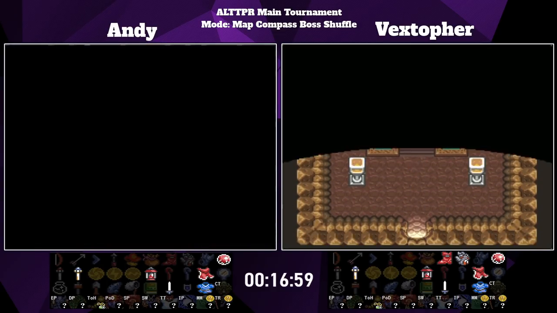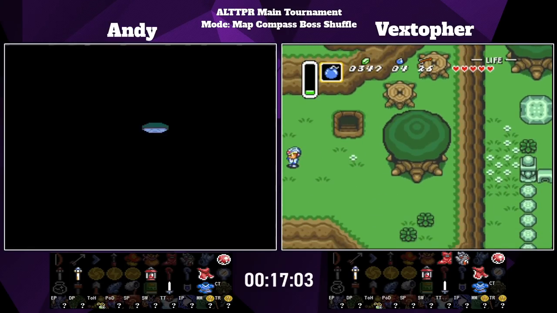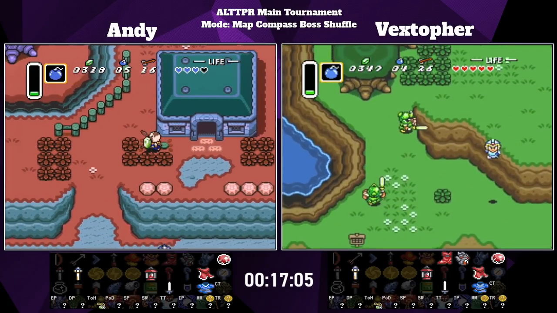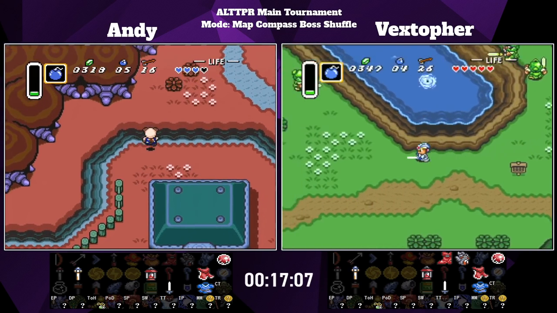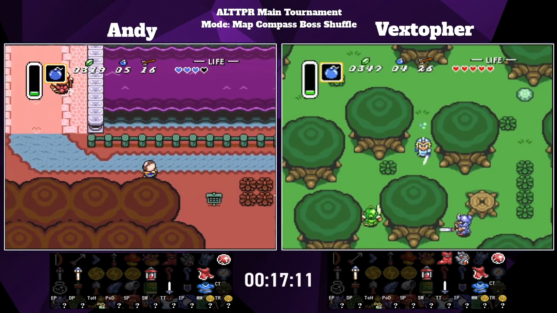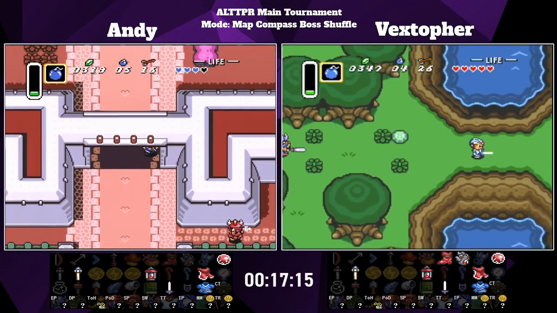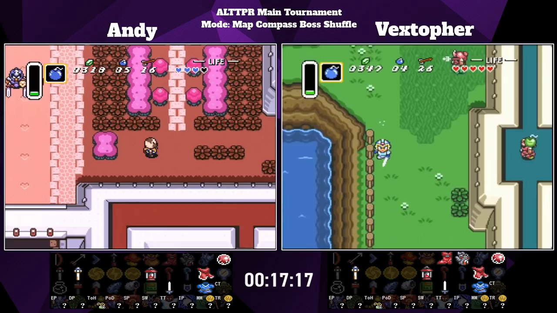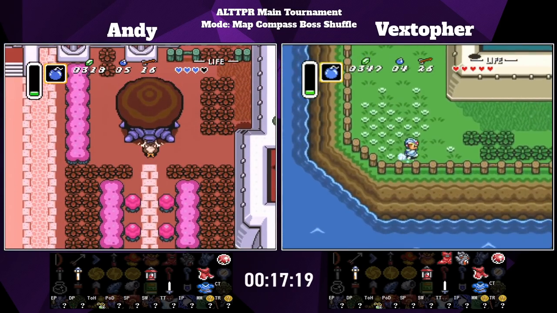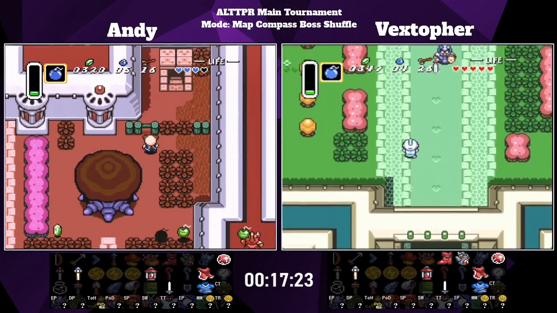Heart container here. Vex is going to go ahead and chain this together and scout the lumberjacks. And yeah, Andy's going to full send here. He's going right. He's saying no to lumberjacks. He's going right for the castle. Okay. So Andy is sending in. He wants to do Aga at this point. This is not a good start if you're a fan of Andy.